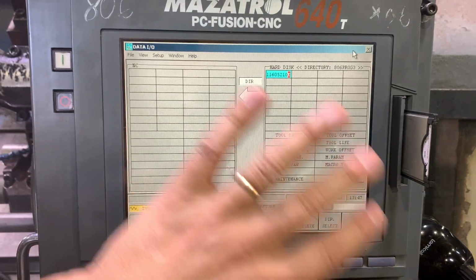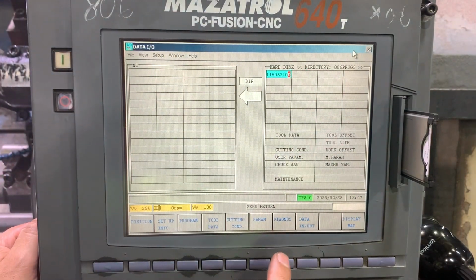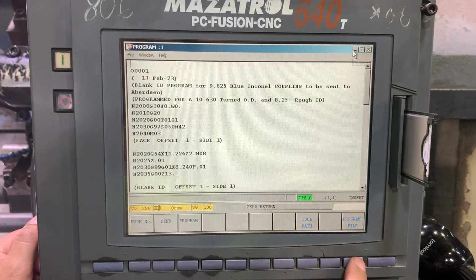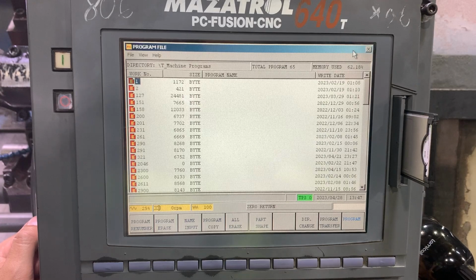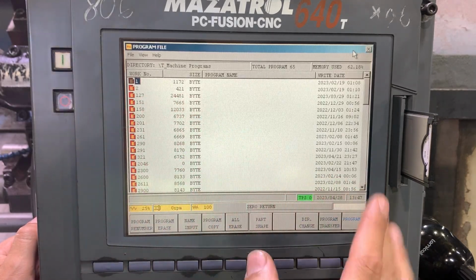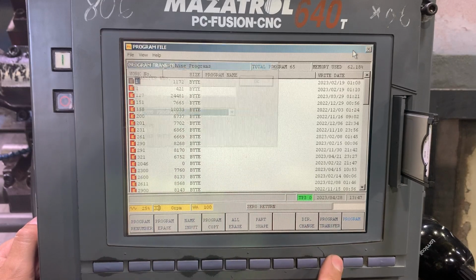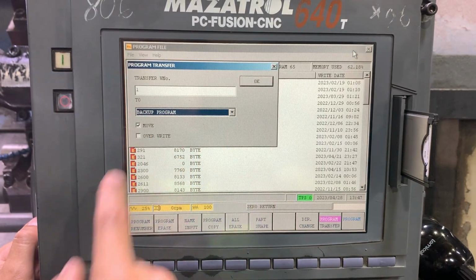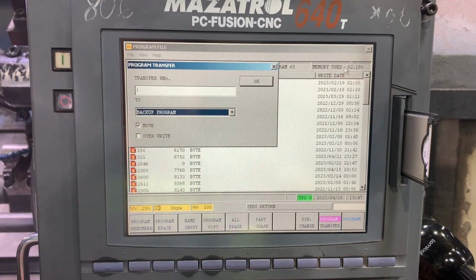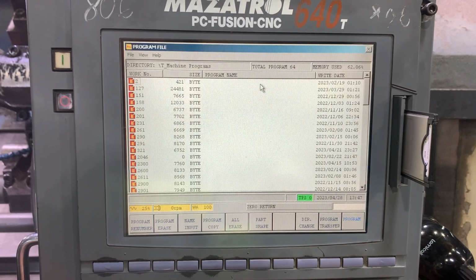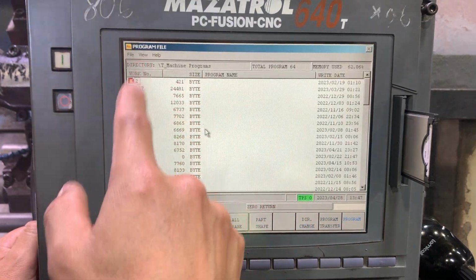What we can do now is to restore. Let's delete some of them. Let's go to program file. What I'm going to do is move, just to not delete it, just in case. I'm going to transfer program number 1 to backup, okay? And I'm going to move it. I can copy it. If you copy it, you can remove the check and uncheck the move box, or if you want to move it, you need to leave it checked. So we're going to move the file, okay? Just to recover that file from the backup.